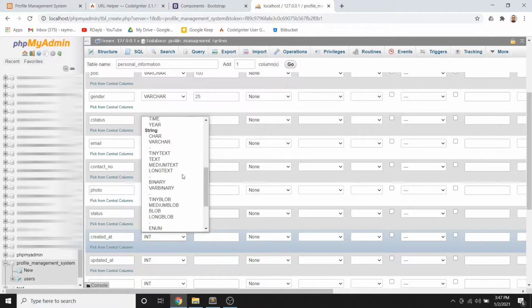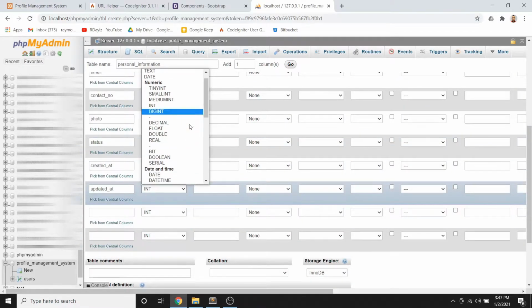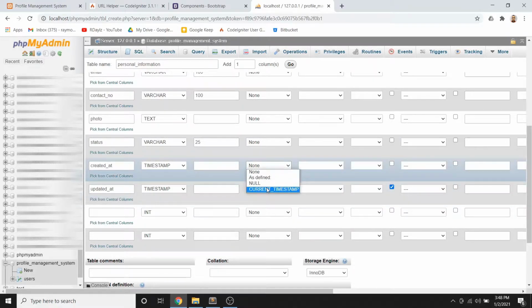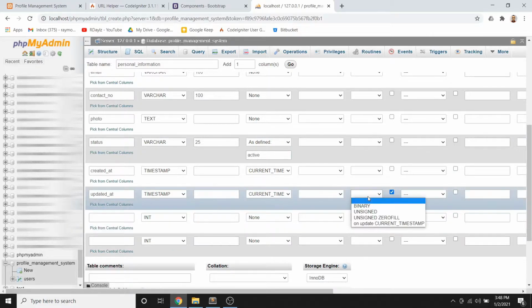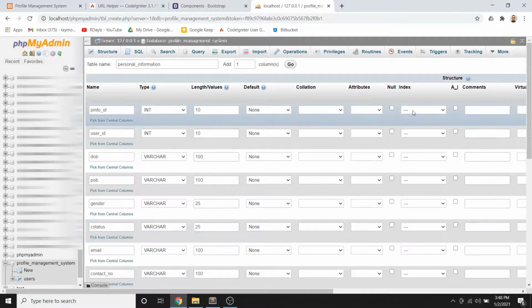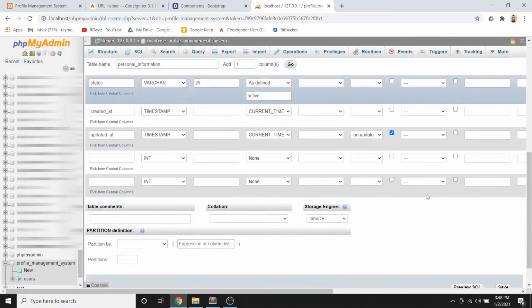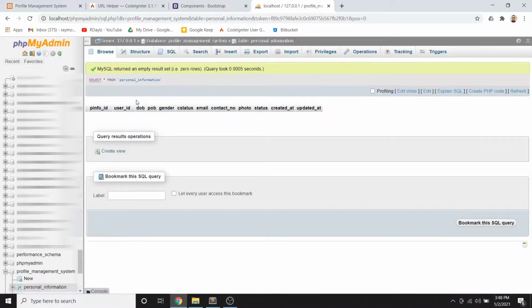Then created at, same as the others, should be timestamp, as well as updated at. Here the default is current timestamp, then define active for status. Then on update, current timestamp. Then set this as the primary key and auto-incremented. Save. So that's the second table we have.